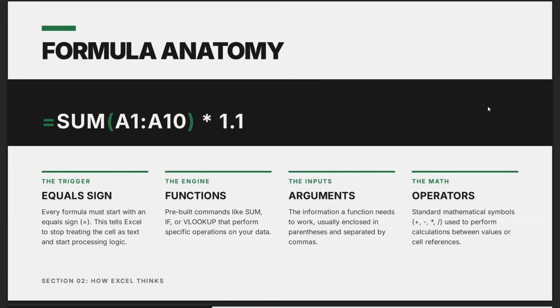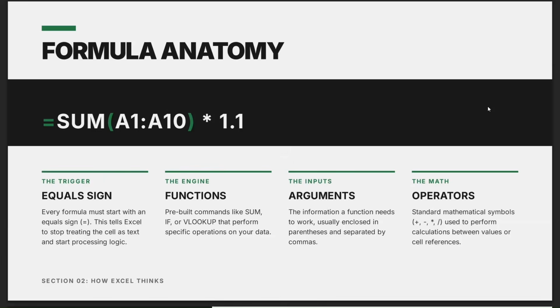So formula anatomy, this is how a basic formula looks. It starts with an equal sign. It must always start with an equal sign because this tells Excel to stop treating the cell like text and start processing and understanding the logic that we want behind it. Then with your formula, you want to follow it by a function, so pre-built functions like SUMIF, VLOOKUP, or XLOOKUP, that perform specific operations on our data.